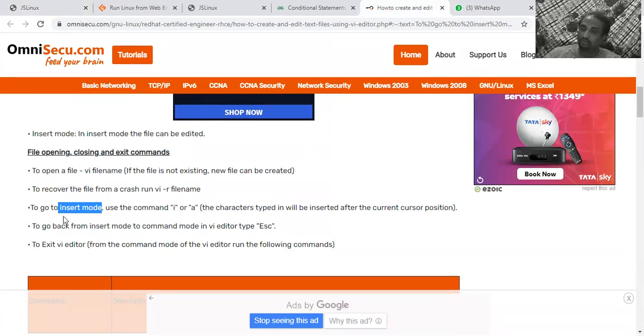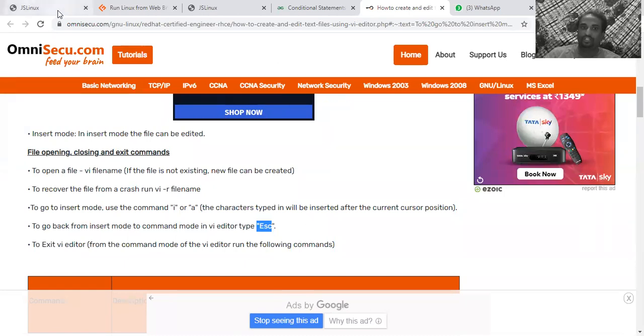If I want to change a mode, you need to press the alphabets. For insert mode, the alphabet is I, and we have something called append mode, the alphabet is A. These are the two modes which are mainly used. To come out of these modes, we have to use the escape command. This is the first thing that we have to remember. In the VI editor, I is for insert mode, A is for append mode, and to come out of the mode, we need to press escape.